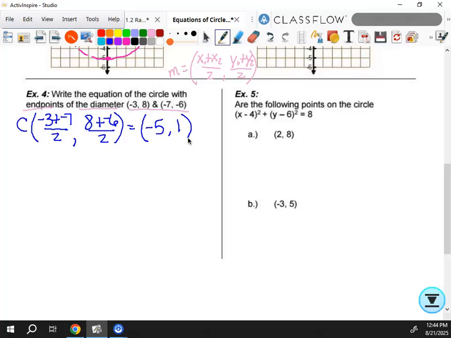So now we're at the point where we were yesterday when we had a center and a point on the circle. But I actually have 2 points on the circle. It does not matter which one you use. If you use one and your neighbor uses the other, your work will look different, but in the end, you'll have the same answer. My suggestion is to always pick the one that makes your life the easiest. If there's one with no negatives, that's what I'd go with. But I do have one that at least just has 1 negative.